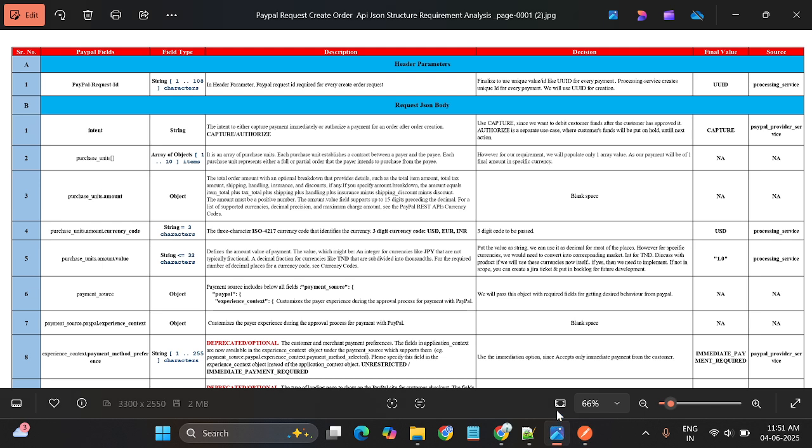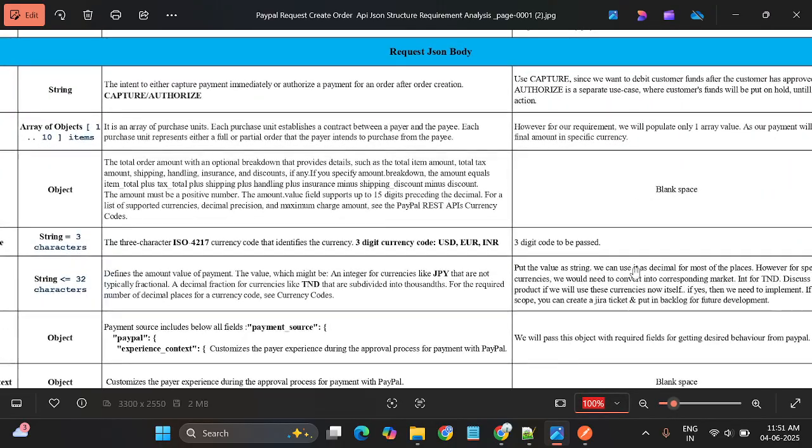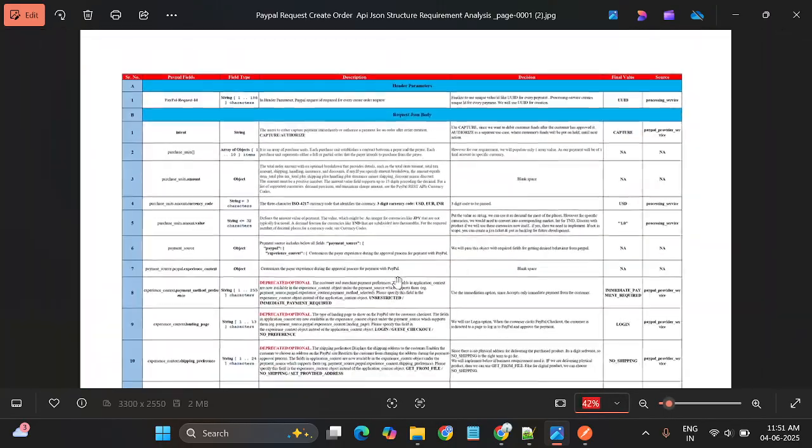And here also is the whole analysis of create order. Let's make it 100%.